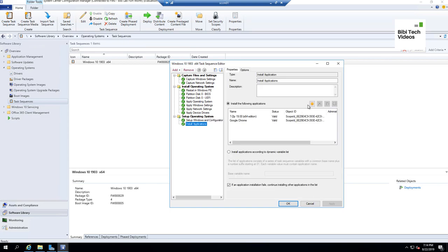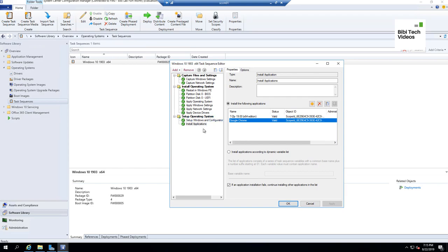This is another step that you could add to if you want to add or subtract more. You could simply click it and uncheck it, or click the red cross to delete it. Or if you want to add another one, you could do that. Also, sometimes, let's say Google Chrome was a prerequisite to 7-zip. Obviously, it needs to install first, right? So you could just move it up or move it down too. This is one way to do that.